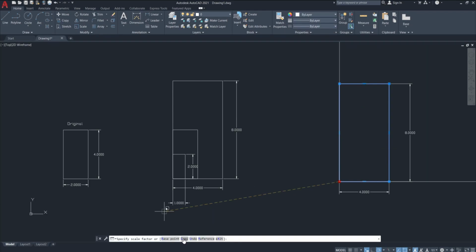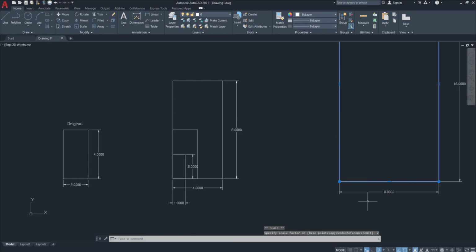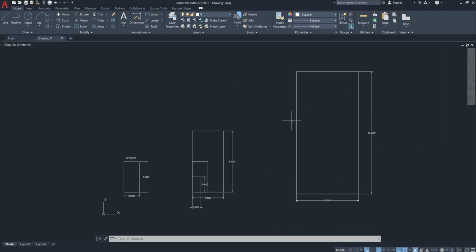Okay? Or, pwede rin tayong gumamit ng different options. So, nandito yung copy natin at nandito rin yung reference. So, sa kaninang ginawa natin. Okay? So, kaya naman, let's say, ang scale factor natin is, let's say, 2. Then, press enter. So ito na yung bagong object natin. Okay? So, press natin lang enter or escape. Okay? So ito na yung bagong object natin.